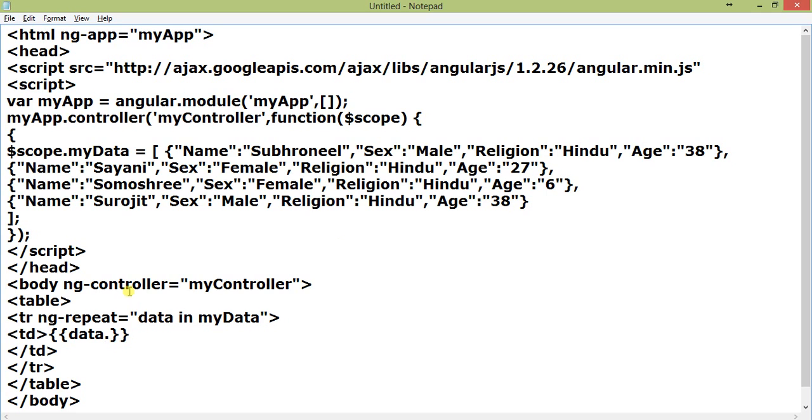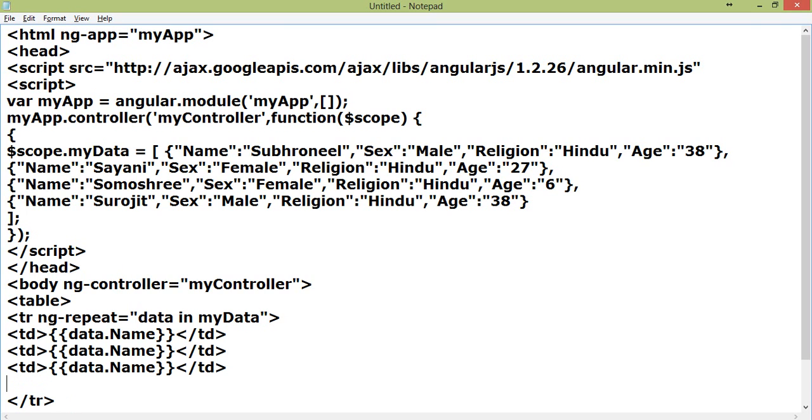So we will write data.name. Okay, td. So copy this and paste. data.religion and data.age. You can change the order, that doesn't matter.